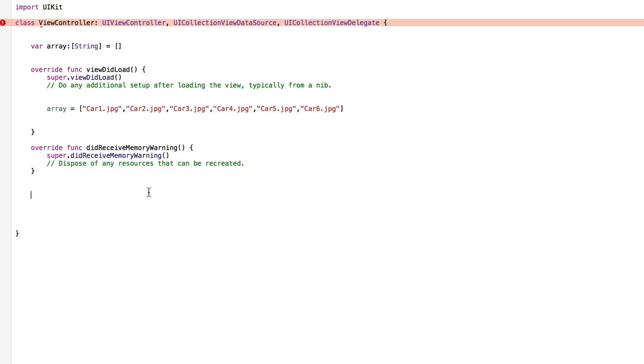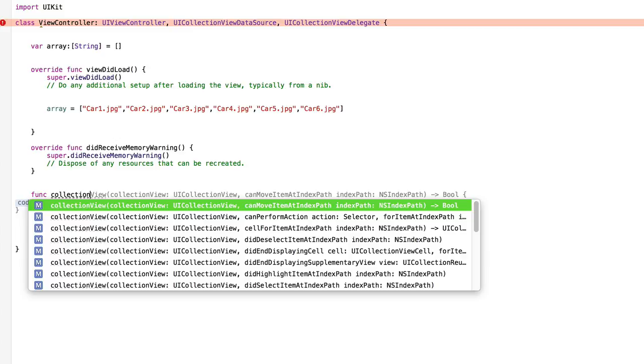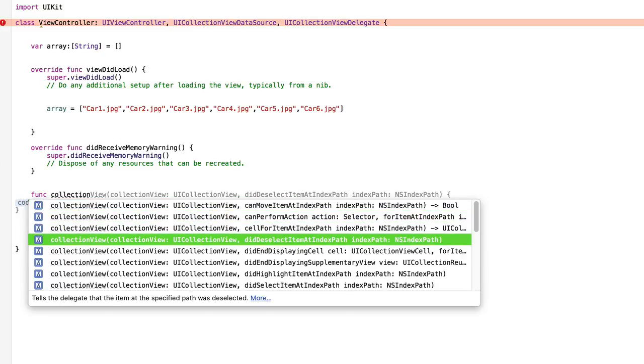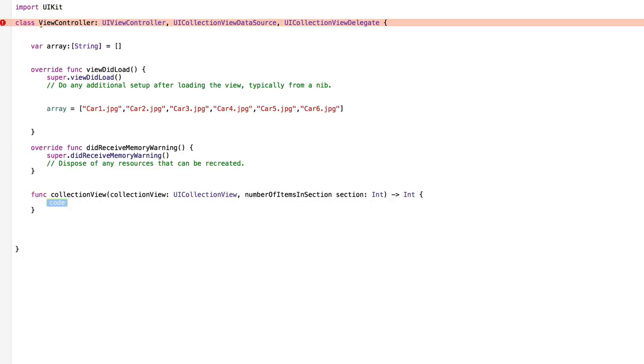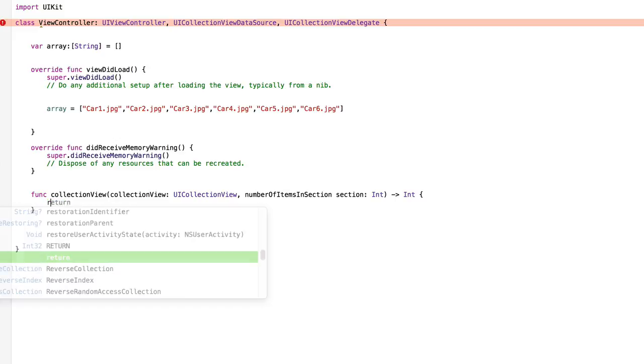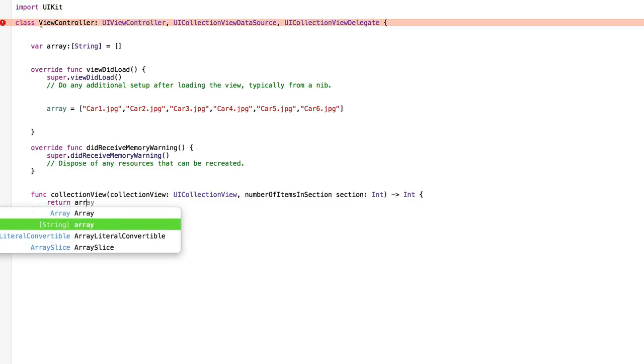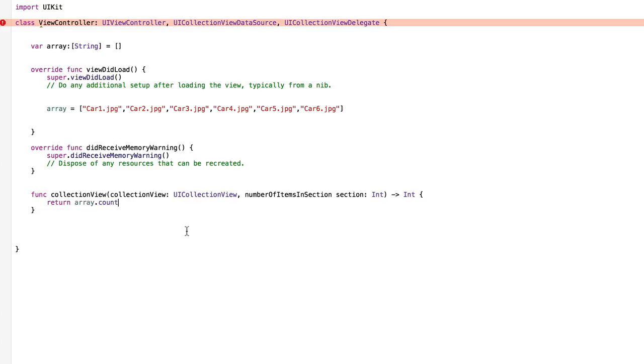And we do this by creating our function here of our collection view, and we need the one for cell, and we need the one for number of sections. If I just scroll down now, in item there, and with the highlighted section here, we're simply going to get it to return array.count. So the number of items in section depends on how many cells it's going to display. If we equal that to our array.count, it will count how many pieces of data are in our array, which in our case is going to be 6, so it will display 6 cells.